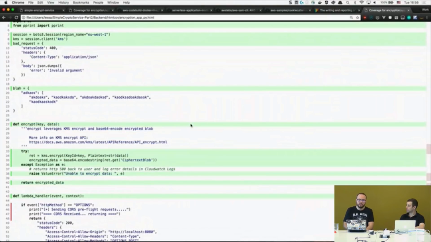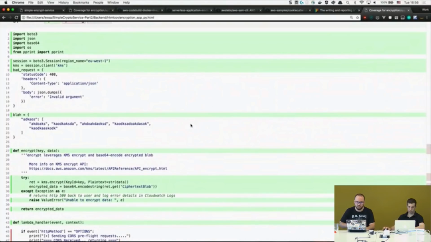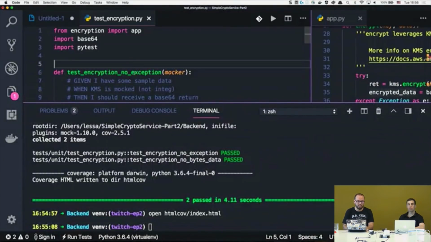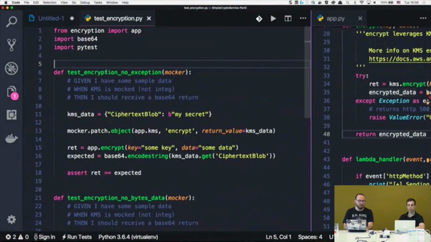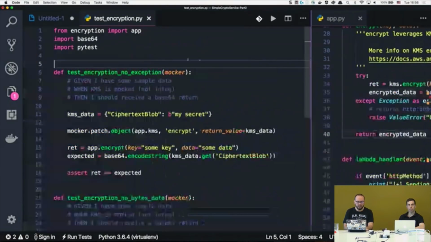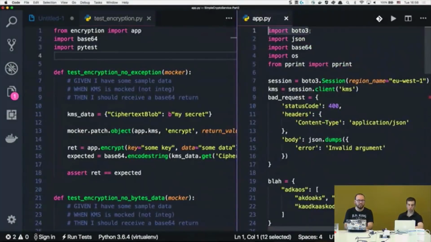Sure, absolutely. So let's see what we need to do. First things first, we're going to dash through this. Don't worry, we covered all of this in the first episode. We know that our encryption code works fine, but because my virtual environment already has Boto 3, that's going to work. But that's not necessarily true for a build environment or whatever environment. Right. We need to install all those libraries.